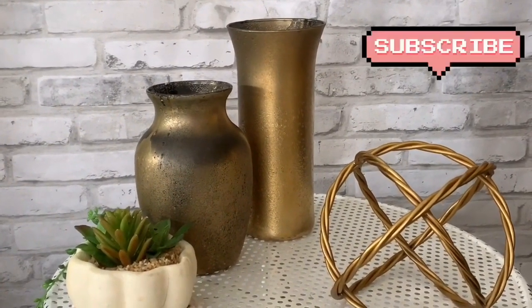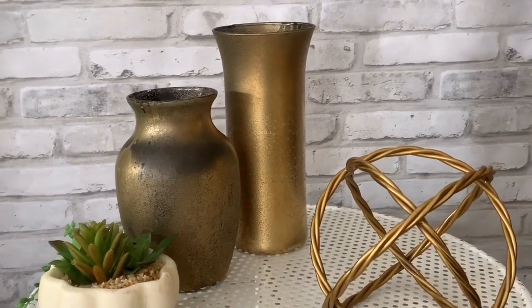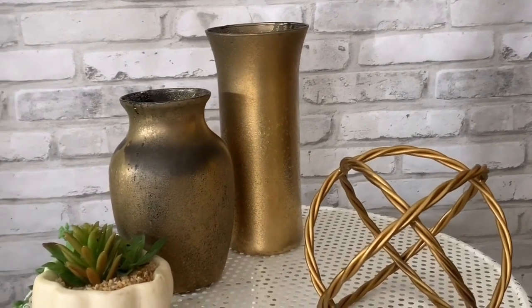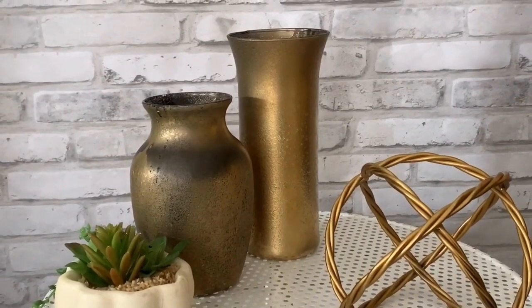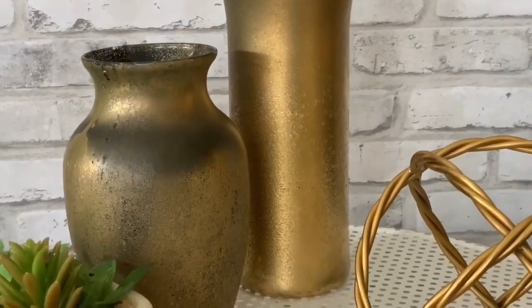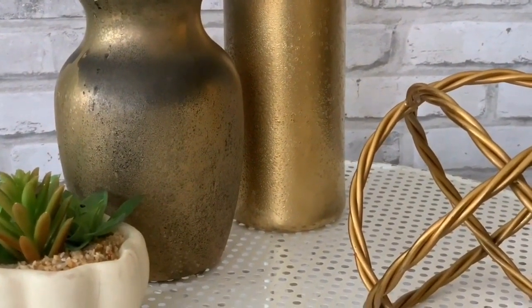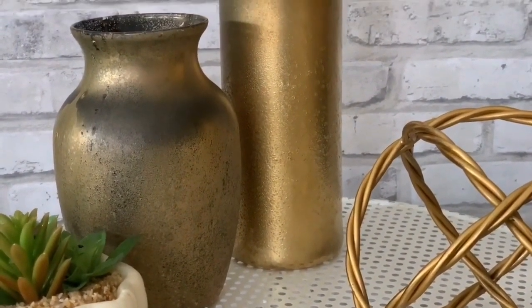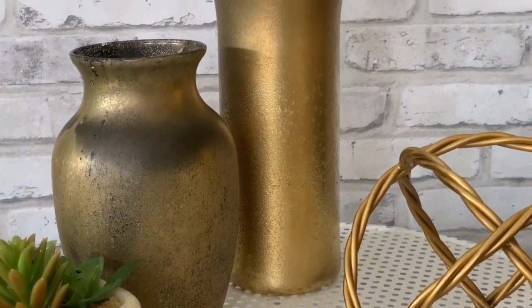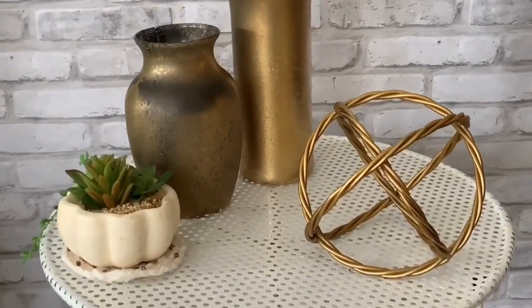I did one a little more and one a little less, so you can see the difference. I like the one where I went kind of heavy on it, because it really looks like a little aged piece. It looks distressed. So you can use different methods to do different things in different ways and get different results. If you wanted to age something, you can use the mercury glass look, but you're still doing the same thing, just in a different way.